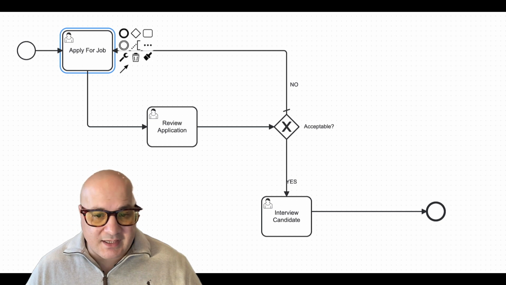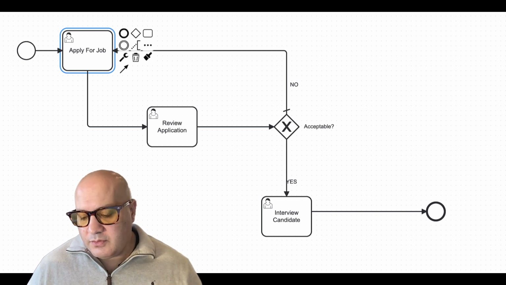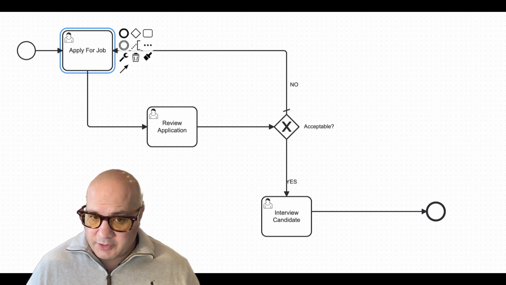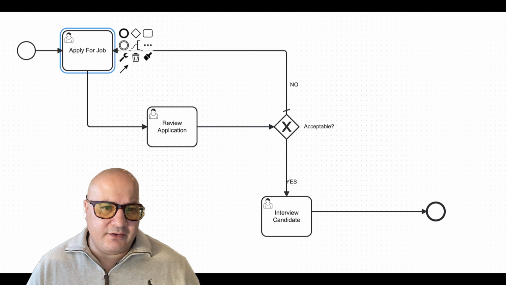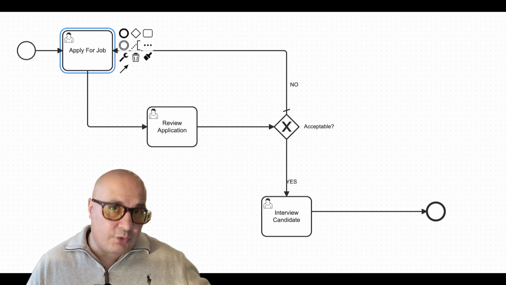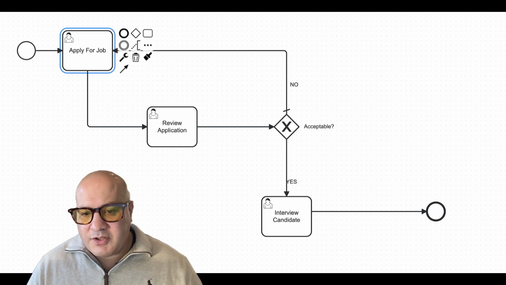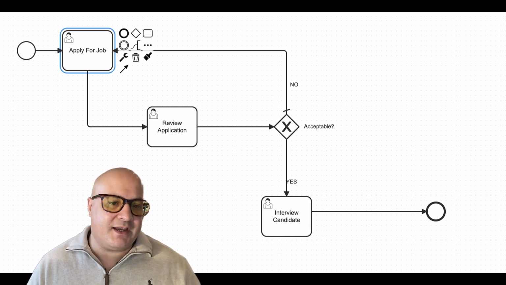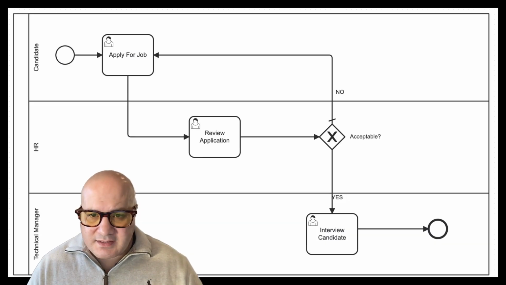So the question becomes, what is too busy? What actually makes sense and what doesn't make sense? In my opinion, the way that this should really work is that there should be candidate groups that float over the roles, the human tasks, so that you can see who's doing what, but you don't necessarily have to have the busyness of the swim lanes. So you can have this diagram or this diagram.